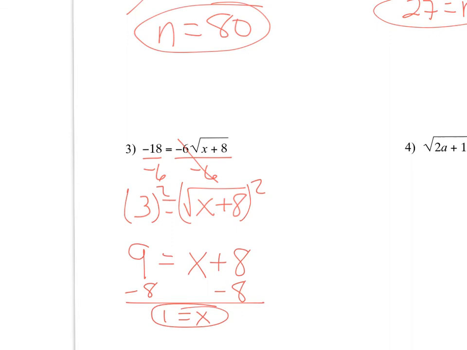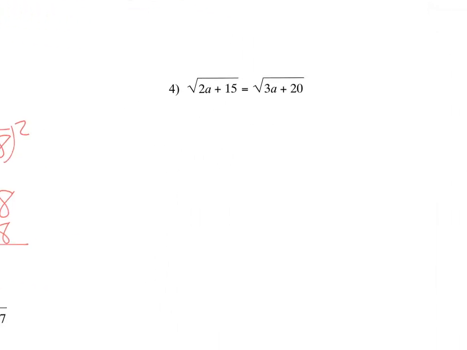But then I came across something like this. And he said some weird thing like, "Oh, radicals are tough, they are," or something like that. I don't know. It was really weird. But he said, all you have to do, really, is square both sides from the very beginning. So now I get 2a plus 15 equals 3a plus 20. So to begin with, I had a radical on both sides. So all I had to do was square both sides, and it got rid of the radicals. So all I have left is the 2a plus 15 equals 3a plus 20.